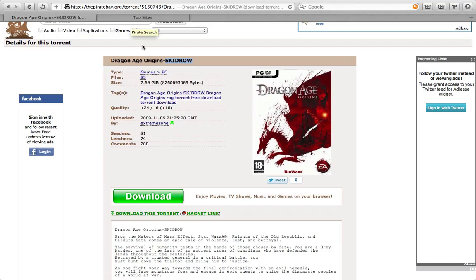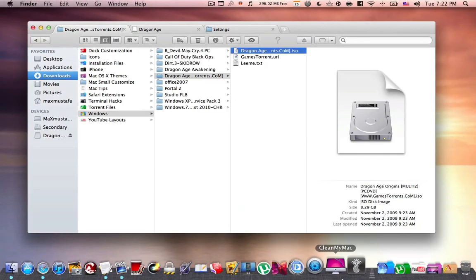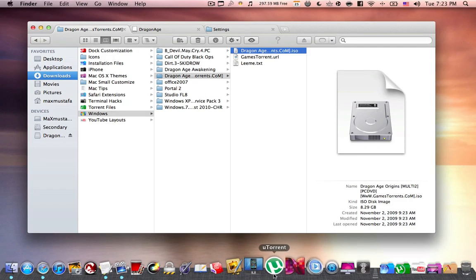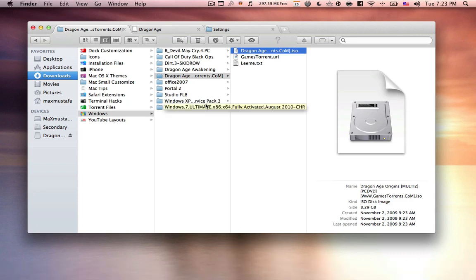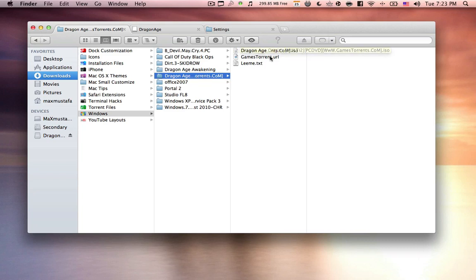Okay, once you've downloaded this torrent, open it up with a torrent app. In my case I have uTorrent, and once it has been opened and downloaded, you're going to find this folder at your download location. In my case it was the desktop and I moved it over here. So once you have downloaded it successfully, you're going to go to the folder and you're going to find about, I'm not quite sure of the number, but about 88 or 87 RAR files.